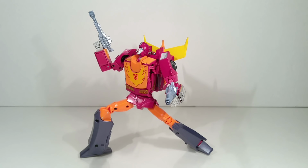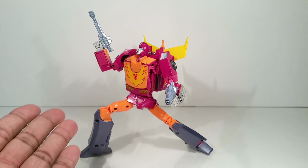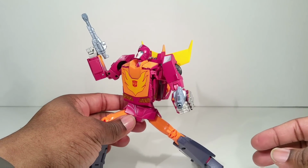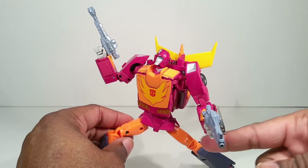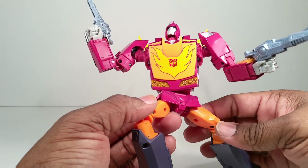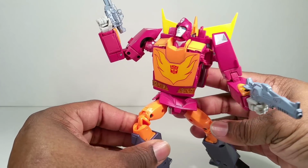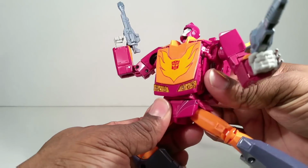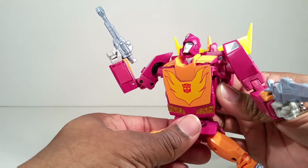Only other thing I can think of to mention is if you play around with his heel spurs and whatnot, his legs are way more posable than they actually look. And this crotch flap right here, or crotch skirt, whatever you want to call it, it doesn't hinder things as much as I thought it would, because I definitely hate crotch skirts. And I don't know what they did differently with this guy from MP09, but it just doesn't seem as unsightly as MP09's. I think it has to do with this ab crunch, really. Because maybe if you push it back like this and then push it forward, then it does look a little bit more weird than if you pose them like this. But I mentioned that in the review.